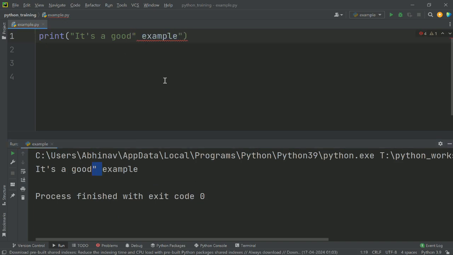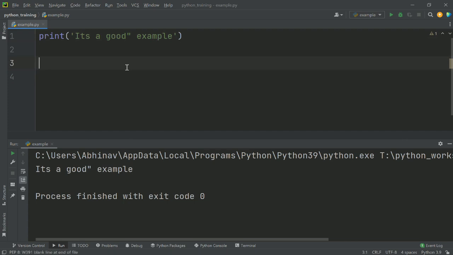So primarily we use single quote to escape double quote inside the string or inside the text, and we use double quote to escape the single quote inside the string or the value that we are printing. I can easily use double quote inside a single quote, it will print the value. Let me summarize it.